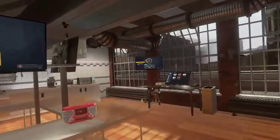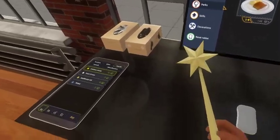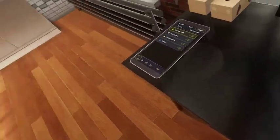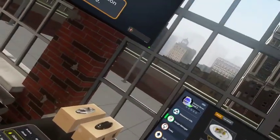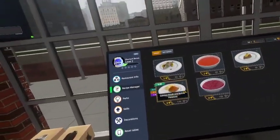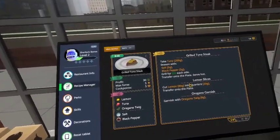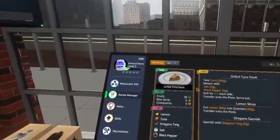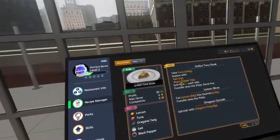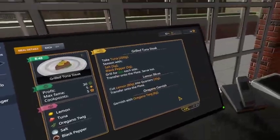I can go check out the new recipe. Oh, the magic wand. Scratch my back. All right. New recipe, grilled steak, tuna, lemon into quarters, oregano twig, salt and black pepper, a 200-gram piece of tuna, 80 seconds each side. Got it, that's pretty easy.